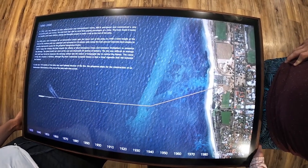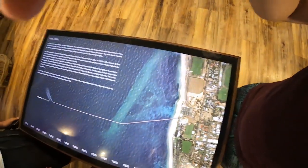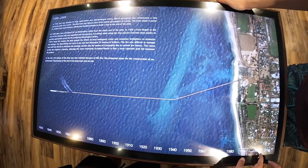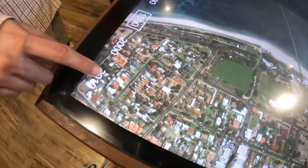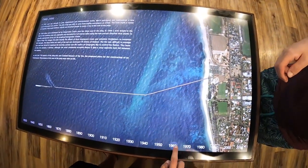Jetty has caught fire a few times. Caught fire a few times? Oh yeah, look. It's been on fire like 3 or 4 times. Good thing then they can extend it to have the cruise ships in. Okay, the 2000s. We're at 2000s now. Wait, if it'll let me. Denied. Maybe it's just been the same since then. Anyway, that's pretty interesting.